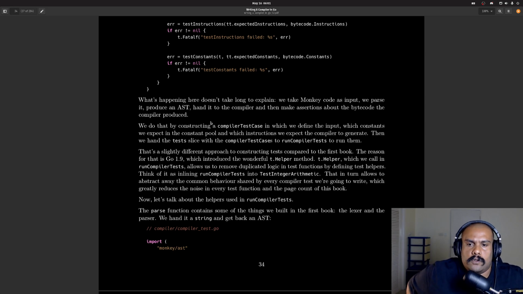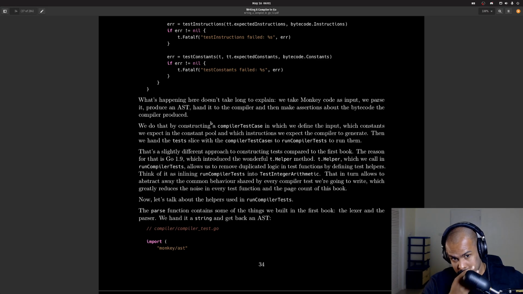It doesn't take too long to explain. We take Monkey code as input. We parse it, produce an AST, and hand it to the compiler, and then make assertions about the bytecode the compiler produced.